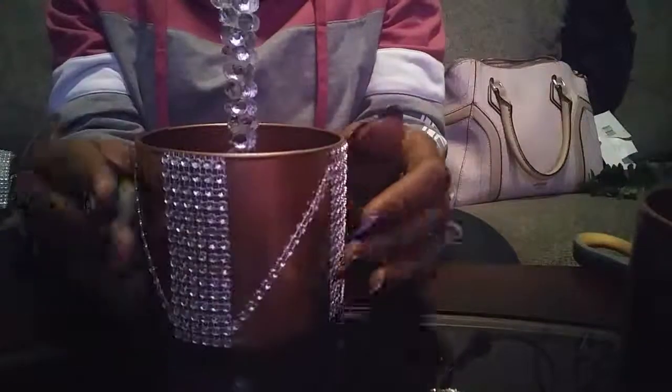I tried to get this as centered as possible. I didn't want it to look lopsided, so I just took my time and moved it to where it was centered the best. This is why I didn't use a lot of hot glue, because it would attach too fast for me to move it if I needed to.